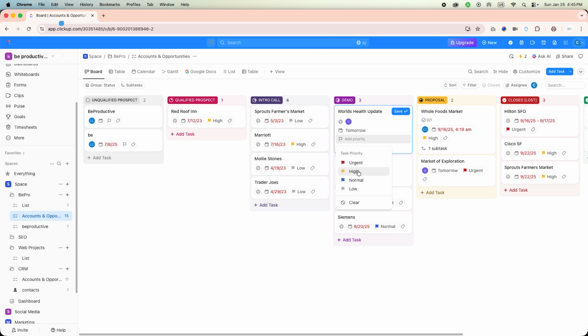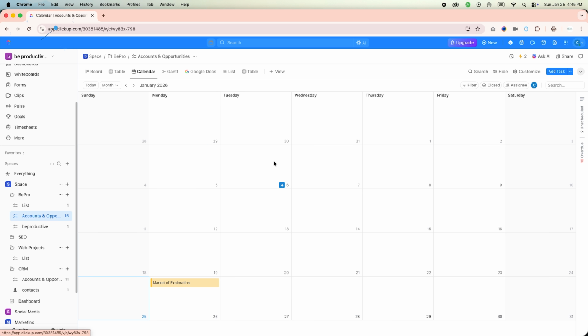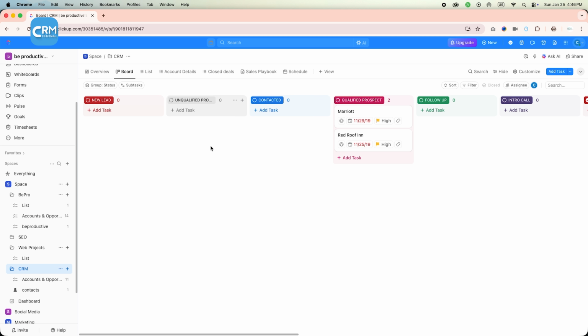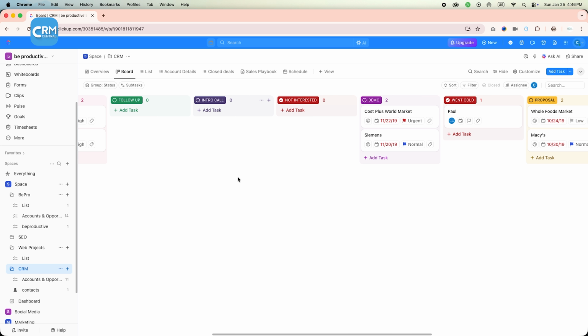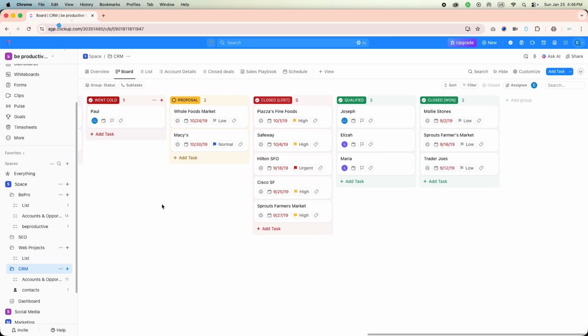You can have 10 different pipelines for 10 different products, and you can view them as a board, a list, or even a calendar to see when deals are expected to close. ClickUp also offers specific CRM templates to help you get started, so you're not staring at a white screen. It's perfect for the business owner who has a unique sales process that doesn't fit into a standard, one-size-fits-all pipeline.